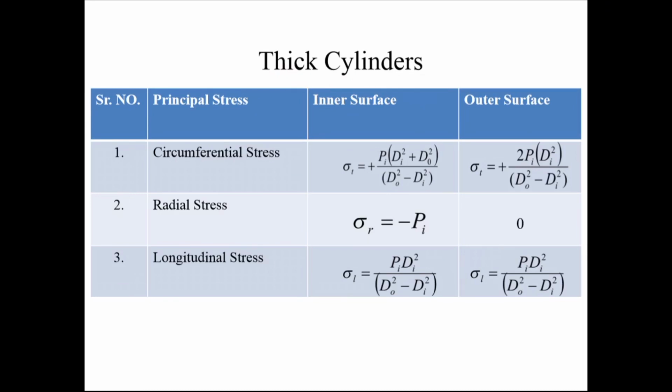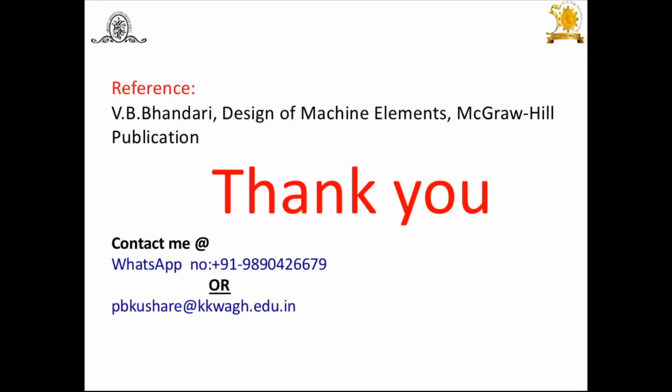But in the data book or design data book, many equations are available to find out the wall thickness of a thick cylinder. These equations depend on the materials used for the cylinders, whether it's a brittle material or a ductile material. Based on that, different equations are available. Here, when the material is brittle, generally Lame's equation is preferred. When the material is ductile, then Birnie's equation or Clavarino's equation is applicable for cylinders with closed ends, and Barlow's equation is applicable when open cylinders are made of ductile material. In the next session, we will see Lame's equation, Clavarino's equation and Barlow's equation for brittle and ductile materials.